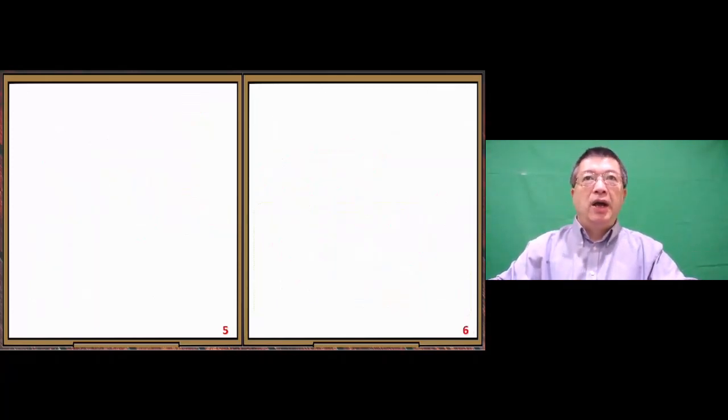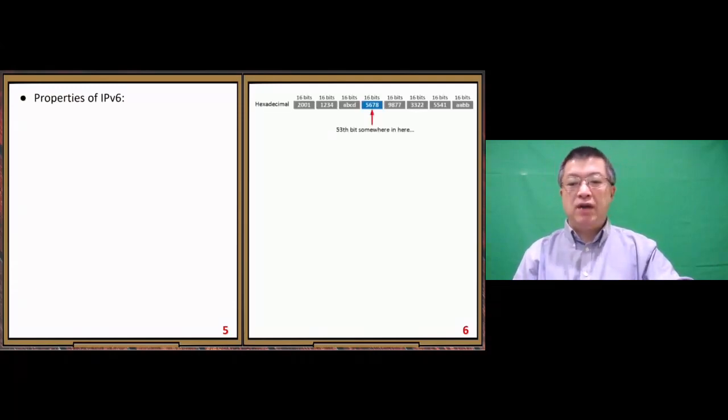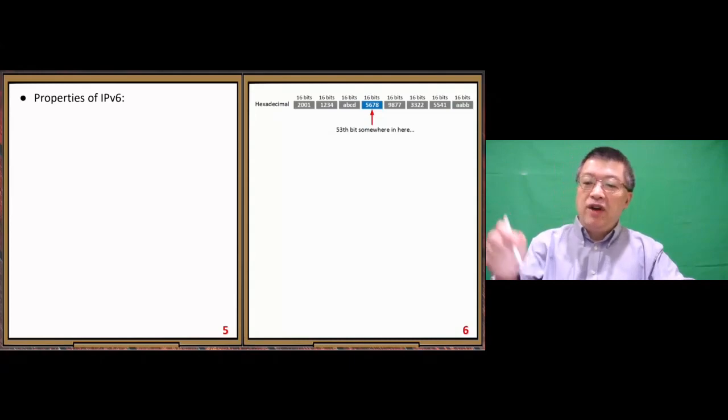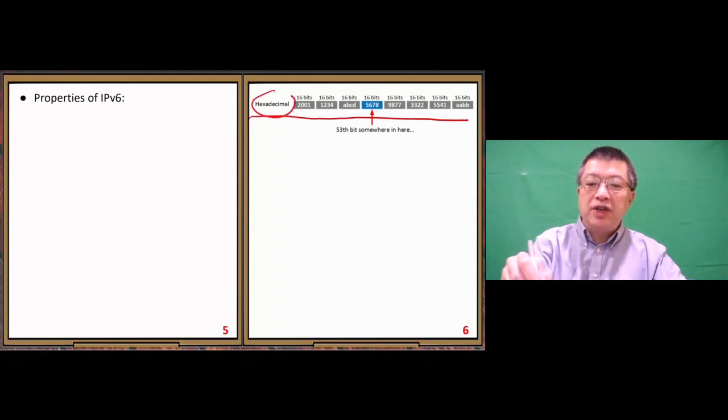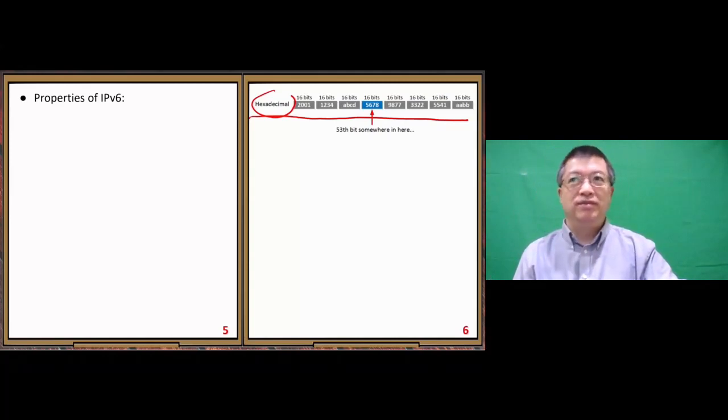Next, IPv6. This time, the very complicated IPv6. Let me just give you some very basic information. We cannot get into too many details. Properties of IPv6. First, the format is like this. This time you can see we use hexadecimal representation, not decimal. I hope you know the structure of hexadecimal, so here I do not repeat it.